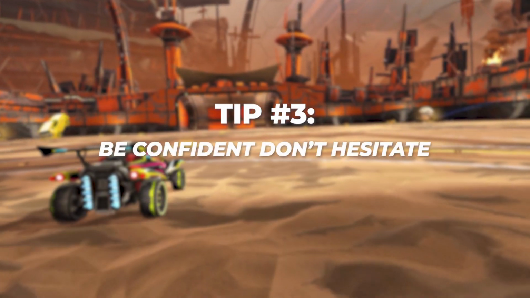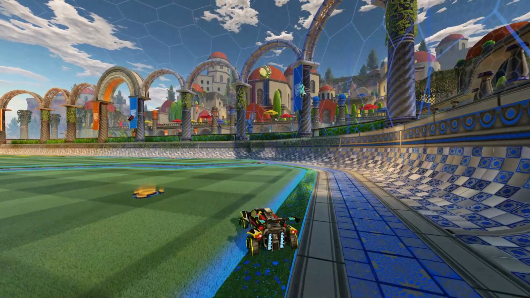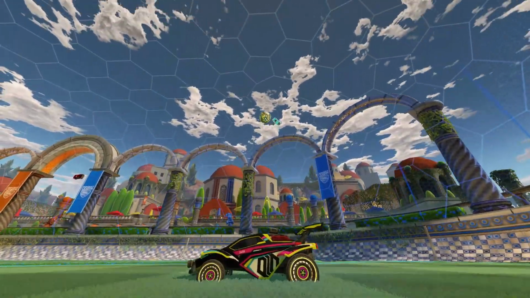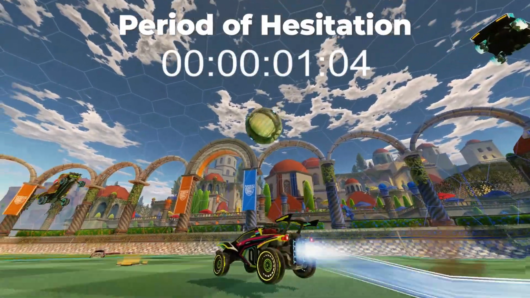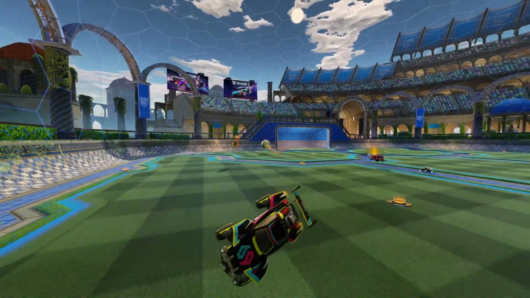Be confident. Don't hesitate with your aerials. When going for aerials, you either commit or don't commit at all. If you hesitate, you run the risk of getting beat or being caught out in a bad position. To improve at aerials, you must have faith in your decisions.